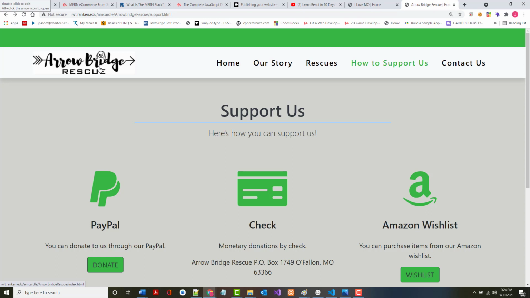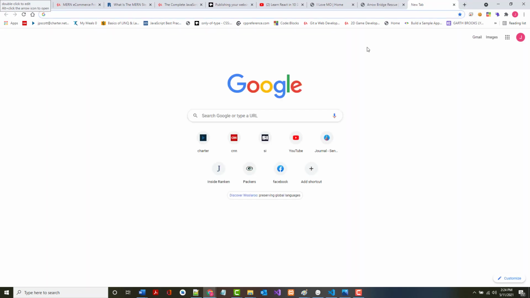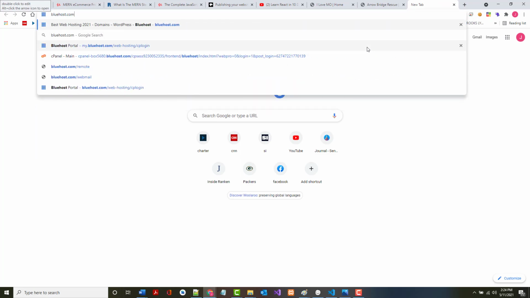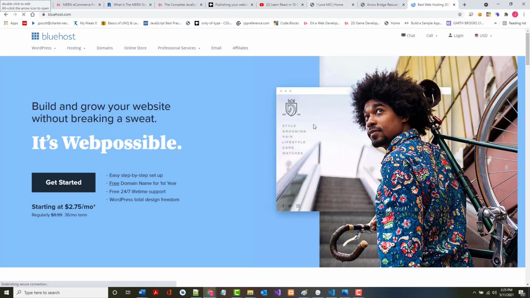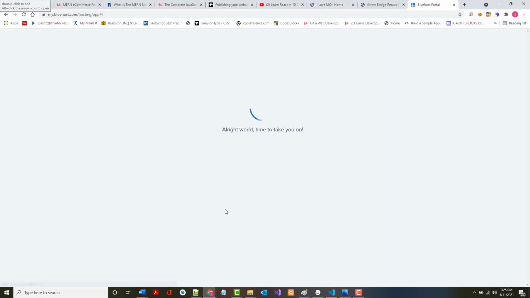Well, the woman who runs the Arrow Bridge Rescue, her name is Caitlin Kincaid. She liked this one that was done, and some of my other students had other examples out there. But she said, for lack of better words, it was kind of hard to use. All right. So what happened was, she bought the domain name arrowbridgerescue.com, and she went out through Bluehost and got that. So now you're able to go in and log in.